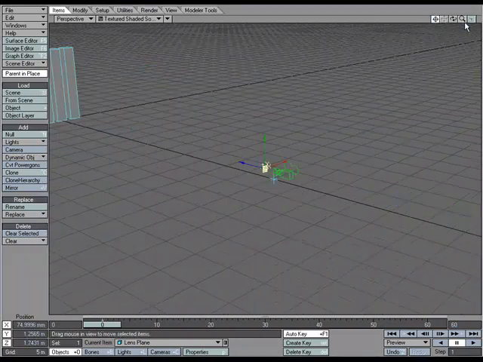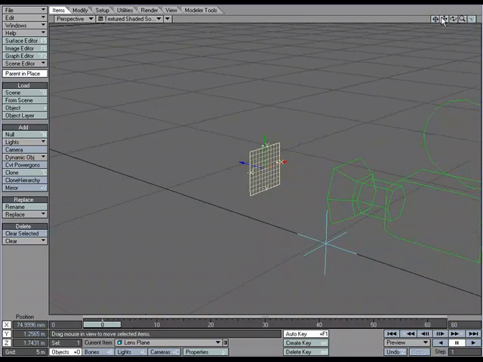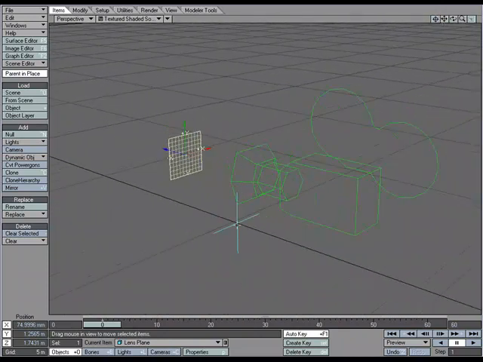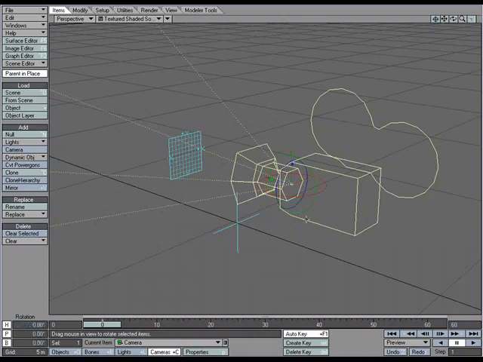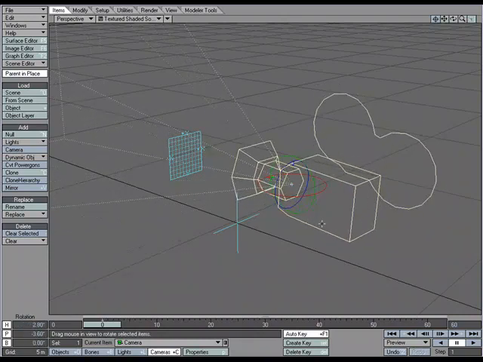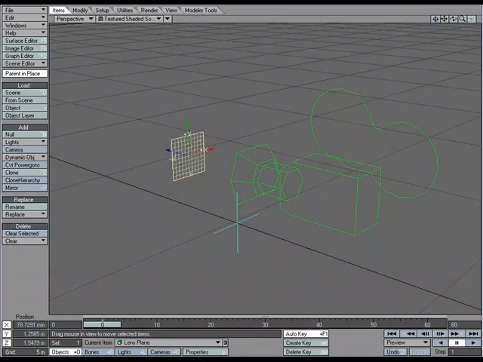Let's zoom in to see the hierarchy that we've set up. And so basically, if I take my master mover and move it around, both items get moved. I can rotate and move the camera independently of the lens plane, and I can move this independently of the camera. By moving the lens plane up or down, we're treating it as the rise and fall of a view camera. By moving the lens plane left or right, we're using it as the shift of a view camera.